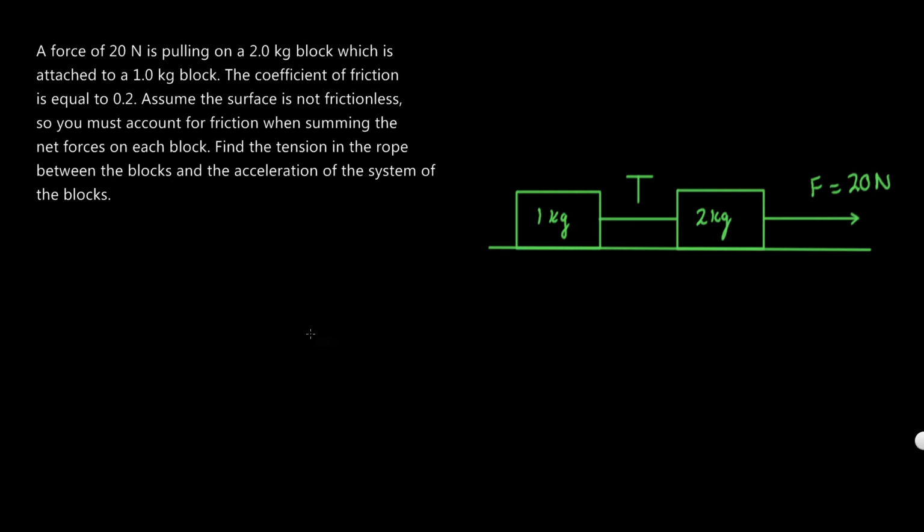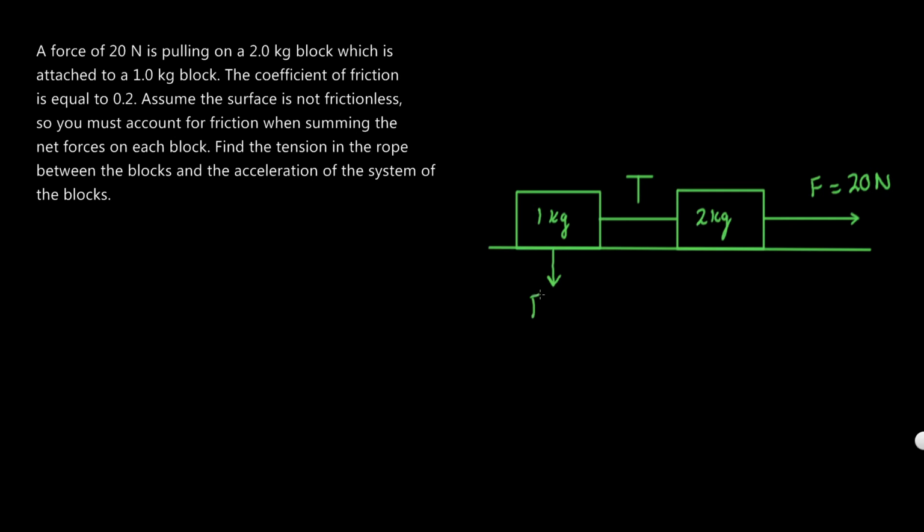So we know that here's a drawing of our diagram, and we know that they gave us the coefficient of friction, which is mu of k, and it's equal to 0.2. So we know force is going to be dissipated while it's being pulled, each block. So with friction, we're going to have to find the force of weight and the net normal force, which is perpendicular to the surface. So first, let's do the force of weight.